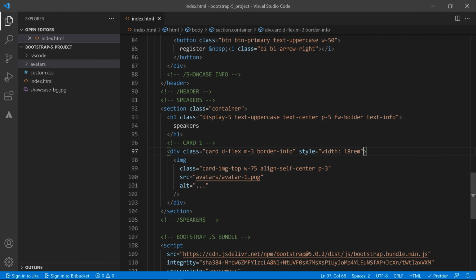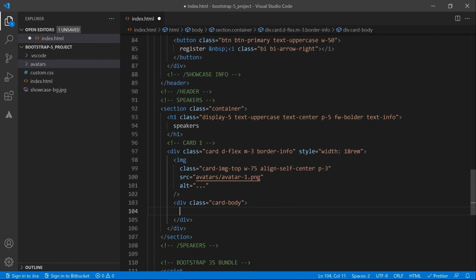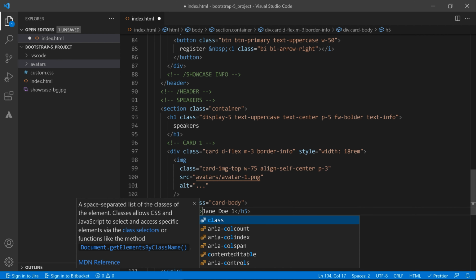All right, so after the image we'll add the title, and I'm gonna use another div with the class name card-body, and I'm gonna add in here the heading 5 with the text. We can add the name of our character, like Jane Doe 1, and hit tab, and I'm gonna add the class.